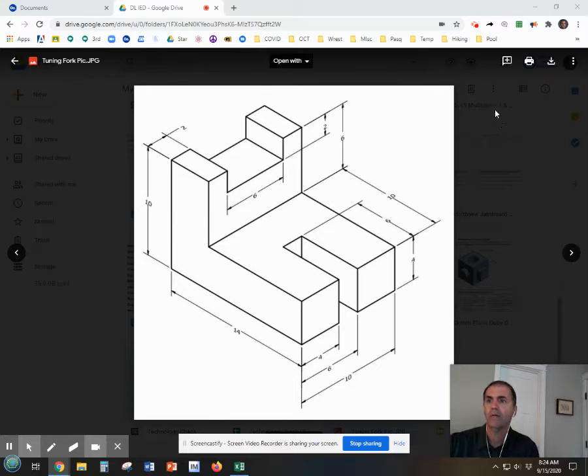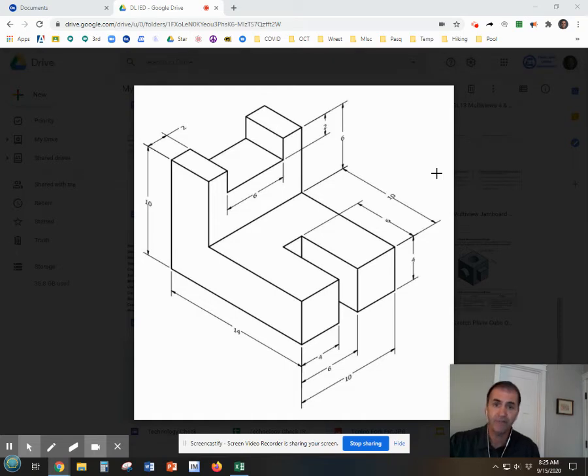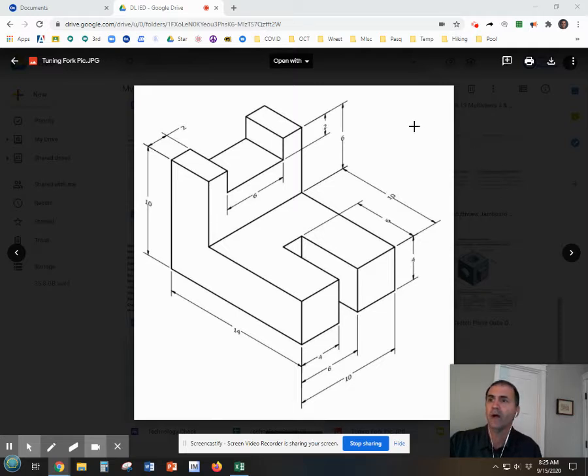So I'm going to show you how to get this picture into your Onshape so you can look at it while you're building. In order for you to do that, you're going to have to save this picture. So you either get it out of Google Classroom or you can take a screenshot of this and save it, but you have to have it saved to your computer. You don't have to do this. You can just look at this in Google Classroom if you want. But if you want to, I will show you how to do that, but you have to save the picture. So if you're going to do that, pause the video and get the picture saved somewhere where you know where it is.